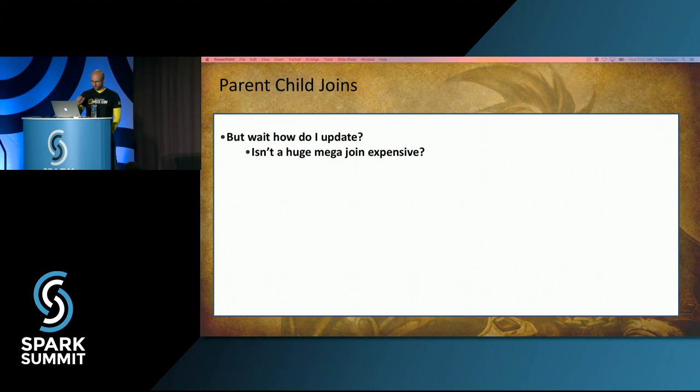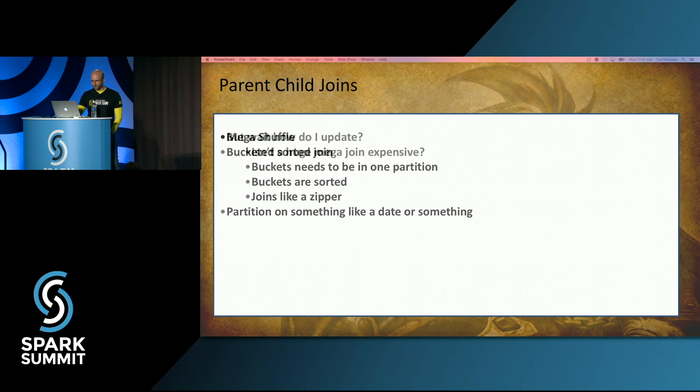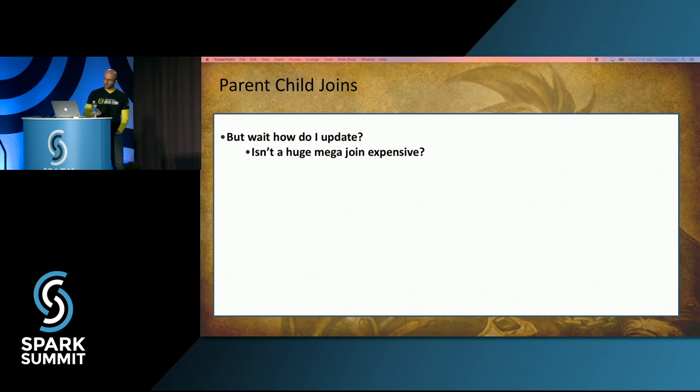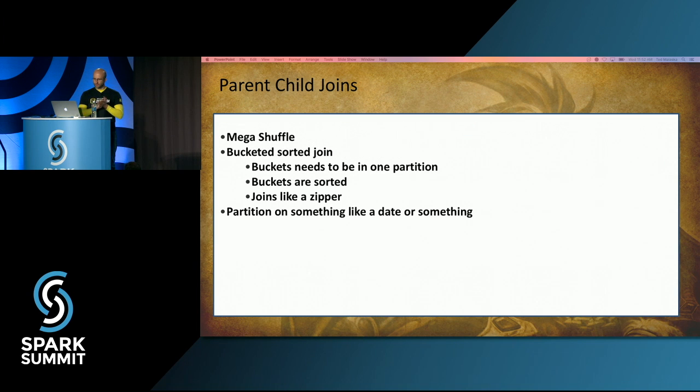All right, so the big problem is, how do I update? Let me see if I show a diagram. I don't. Oh, yes, I do. So how do you update children? The whole benefit of this thing is you can join and aggregate very quickly. The problem is it's very difficult to mutate children. So if you had transactions and you wanted to add transactions, how would you go about doing that? One trick that I've done is, you could always do a mega join and rejoin and rewrite everything.